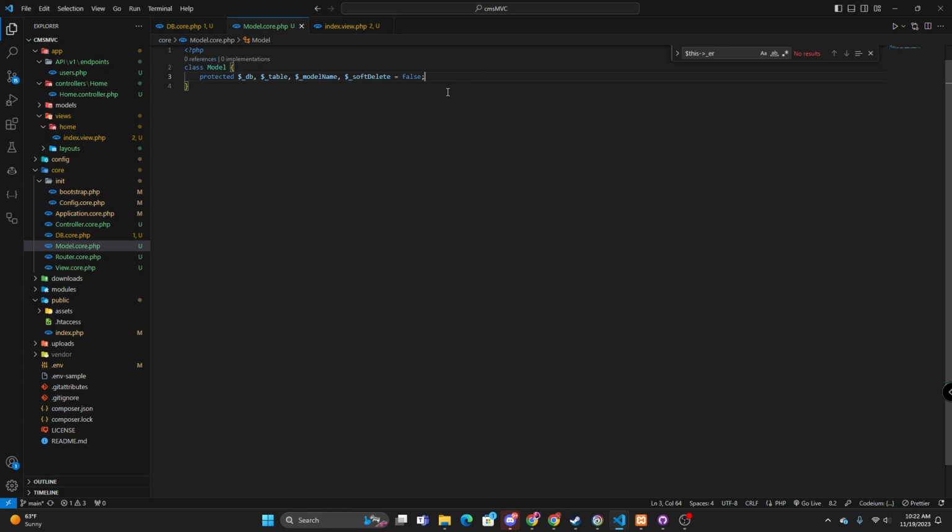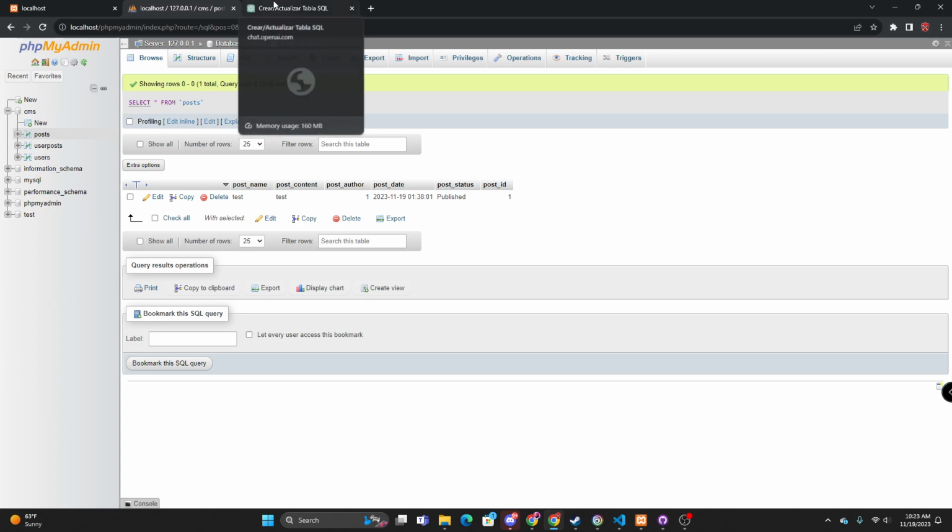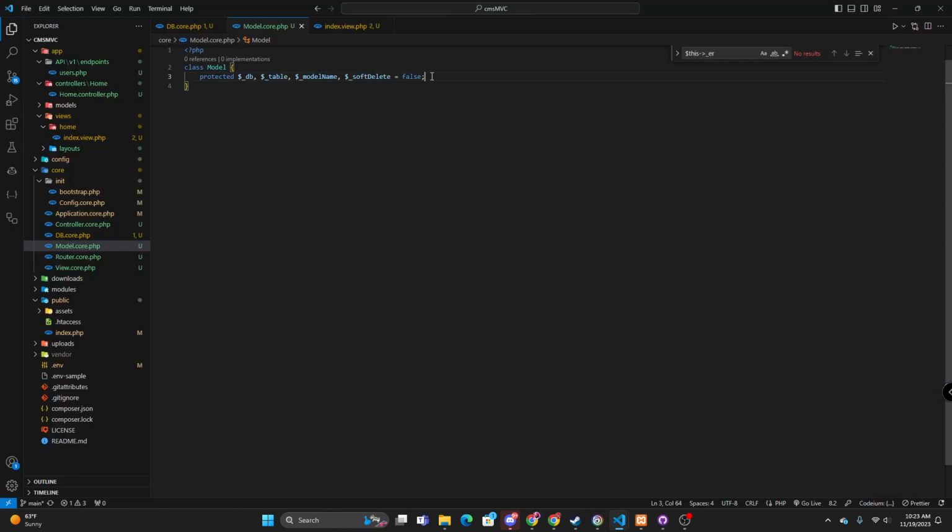So what that soft delete will do is we're going to expect there, whenever we create a model, for there to be a soft delete. And this will either be true or false, where we can delete records, but as a soft delete. So it'd be something like is_deleted, and that would be equal to true or false, or it might be 1 and a 0. I haven't decided exactly how I want to do that yet. And you know what? We'll also get the column names. And by default, we'll set that equal to an empty array, but we'll actually instantiate that later.